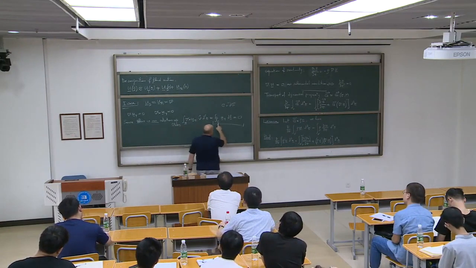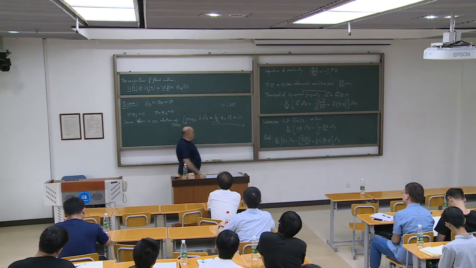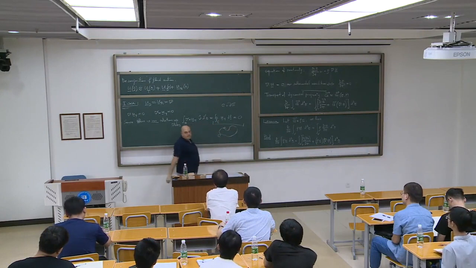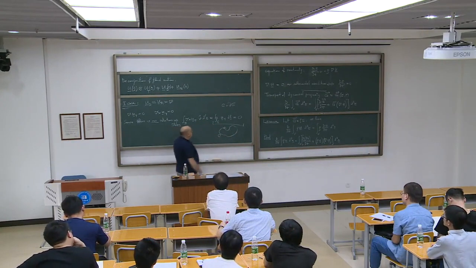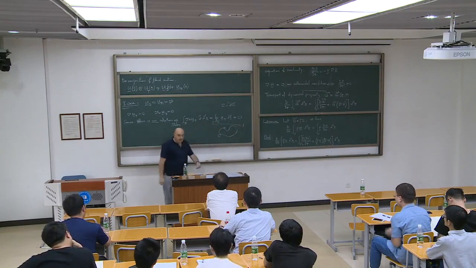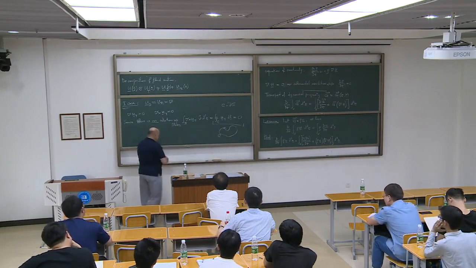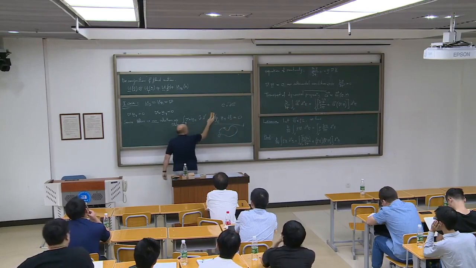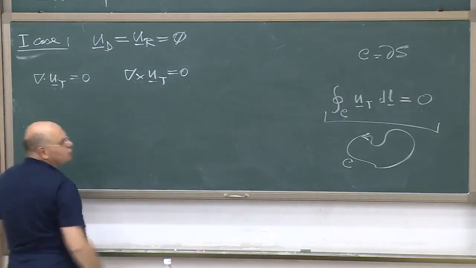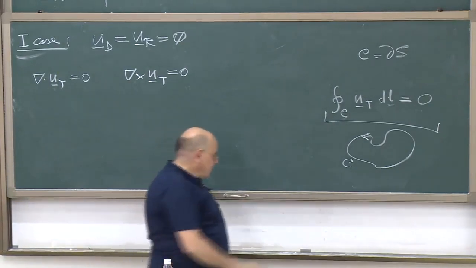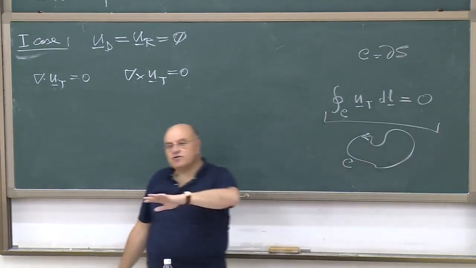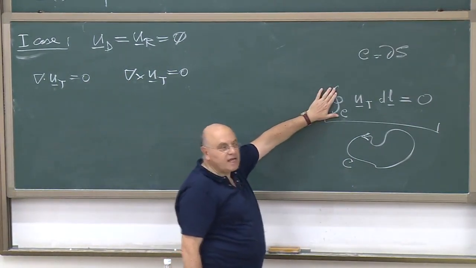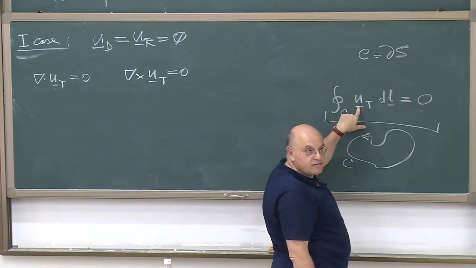Now, how do I choose C? Oh, any C. So this C, or any other C, doesn't matter. Whatever C I choose, this is zero. Now, you do a step. A step is this. In mind, you know that this is zero, okay? Now, you forget about this. You know y is zero. And you read this as if you didn't read anything else. Somebody tells you that this is zero. And somebody tells you that ut is different from zero.